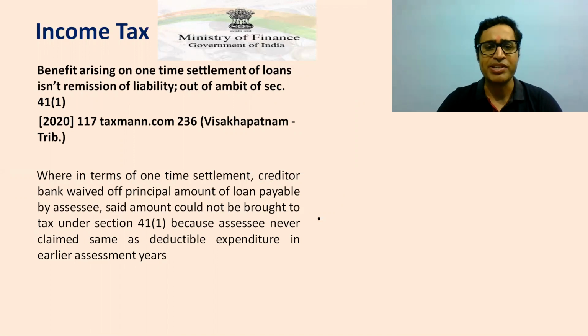In another case, the Visakhapatnam Tribunal held that benefit arising on one-time settlement of loans is not remission of liability and is out of the ambit of Section 41(1). In this case, where in terms of one-time settlement the creditor bank waived off the principal amount of the loan payable by the assessee, the said amount could not be brought to tax under Section 41(1) because the assessee never claimed it as deductible expenditure in earlier assessment years.